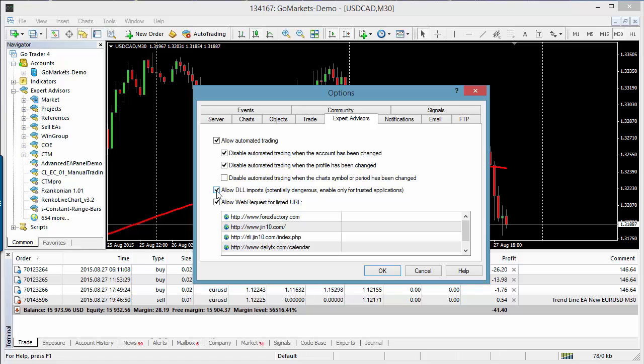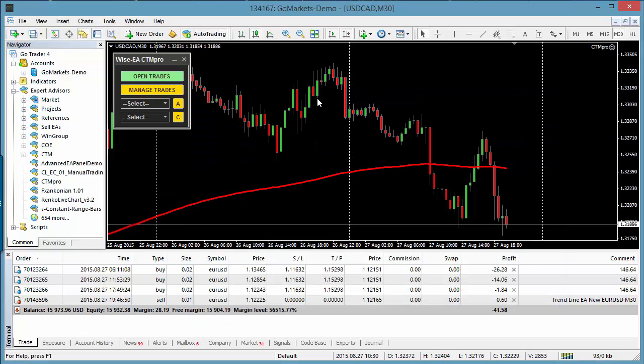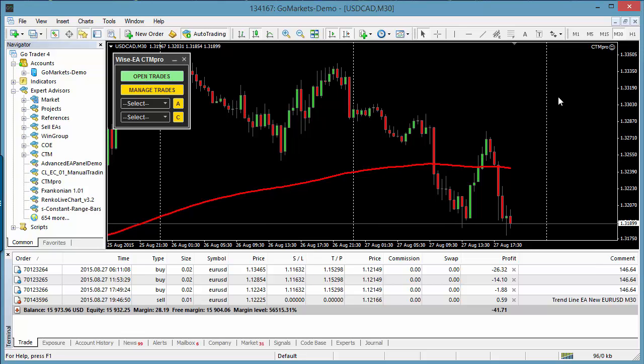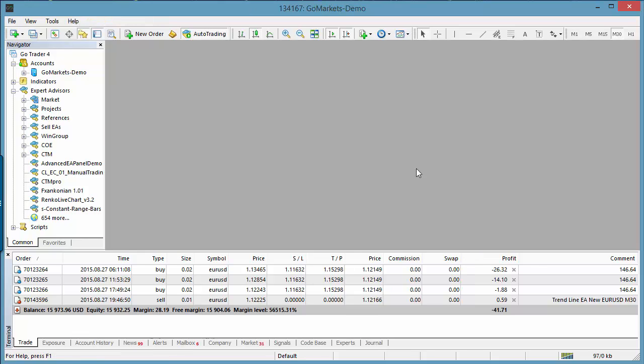And this one, typically, I would like you to check. And this one as well. Just do exactly like I did. And then click OK. From this point, you can use your EA. And then you will see here, there's a smiley face. That means your setting at least allows the EA to run. Okay, so to remove the EA from the chart, you can just close this chart altogether.